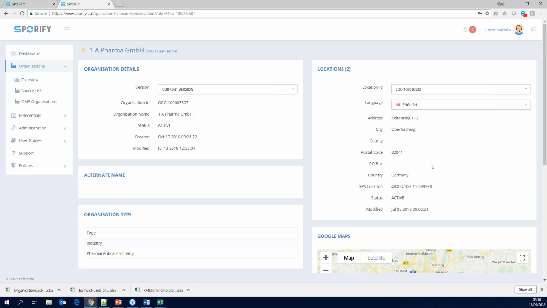But what happens today, once you're mapped to a particular organization, if that organization ID changes, the mapping record in SPORIFY would reflect that, and we'd notify you that either the organization ID has been removed or your mapping has changed. We won't make any decisions or do any mappings like that on your behalf. Once you have the original mapping done, the synchronization piece will alert you if there are any changes to those records.